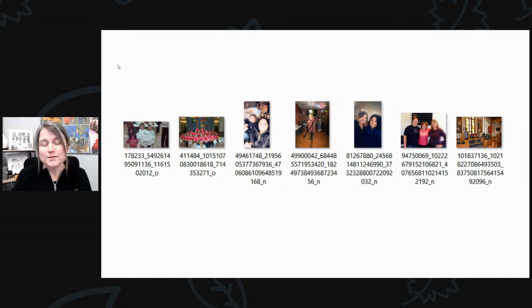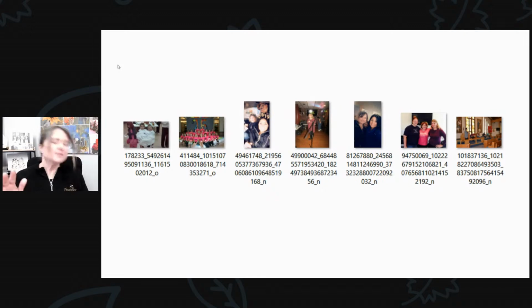And this is what the naming looks like when you download pictures from Facebook. So in addition to having small, poor quality copies of your pictures, they also are named something really funny. I don't know why Facebook hasn't fixed this. Like, who would ever think this was okay, right?